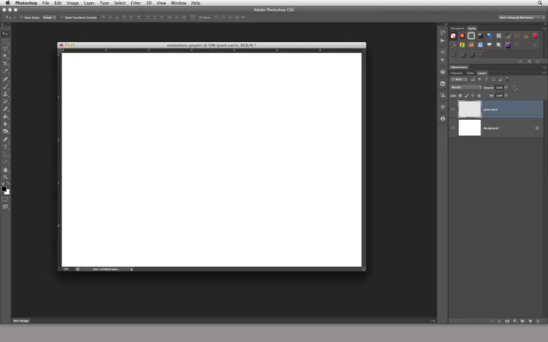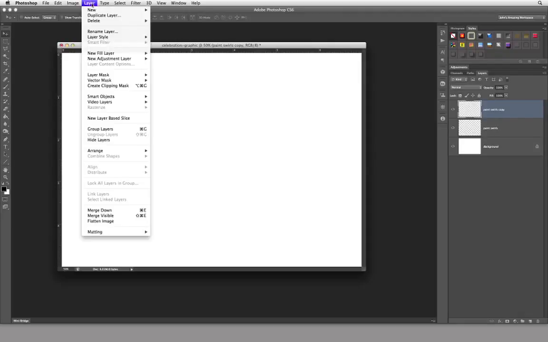Now if I wanted to make a duplicate of this guy, I could drag this down to the new layer icon, and when I do that, automatically, I get the new layer created. It's identical to this one, and the word copy has been added on to that. I'm just wanting to know if there's any other ways to go about doing this, and I'm not 100% sure if there are more ways. I think I've shown you all the ways.